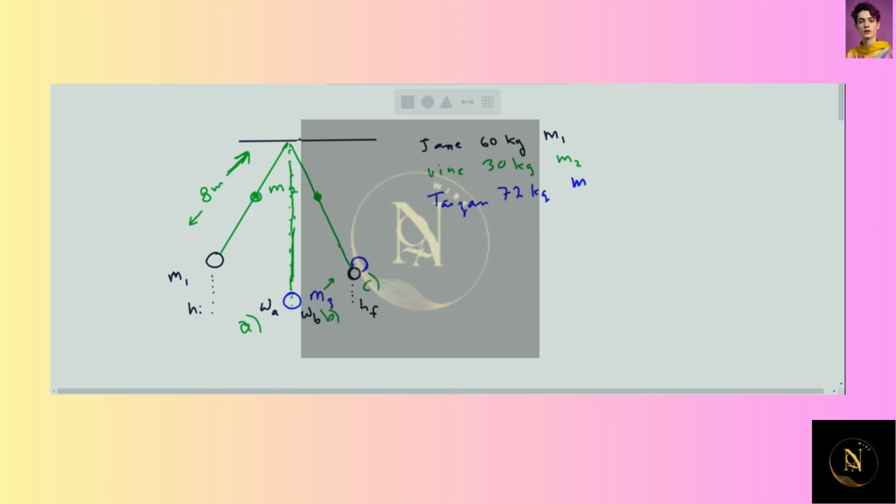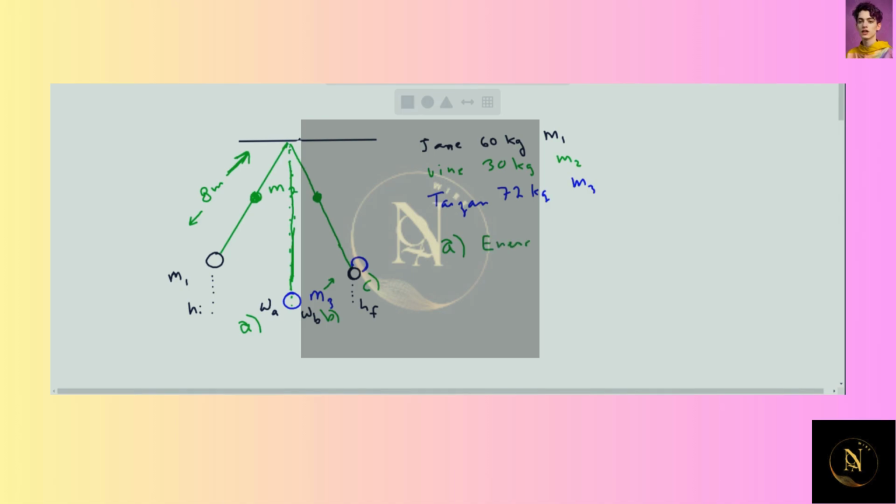But there's a sequence of events, and we're going to treat the vine as if it acts in the center of mass of the vine. So we'll treat everything like points or spheres if we really want to think about spheres. But the things to think about are the physics that goes on as Jane swings down on the vine. So up through where she's at the ground, there's basically energy conservation.